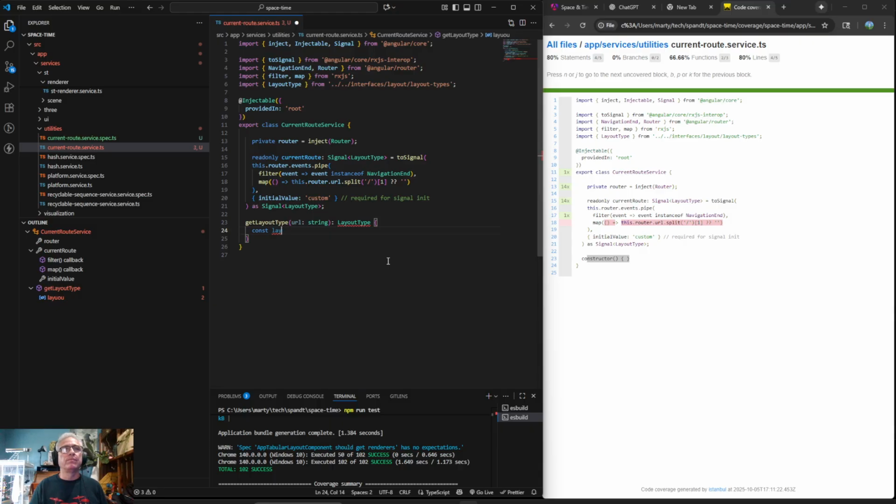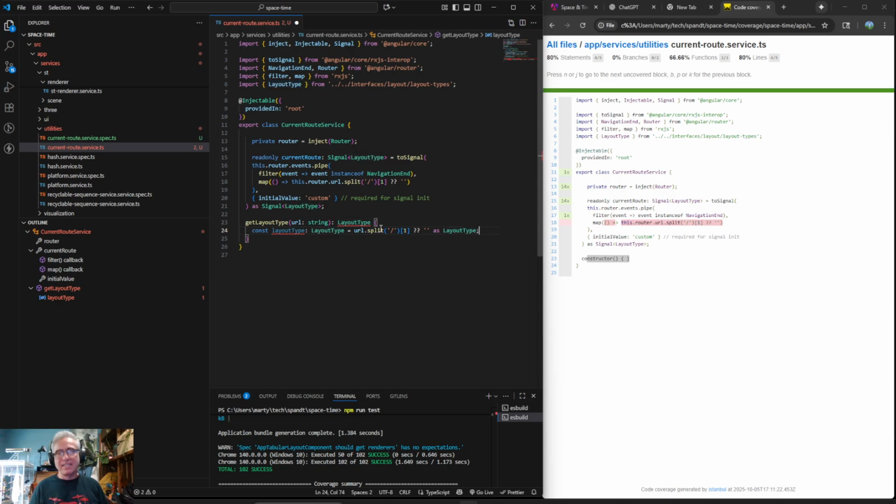Const layout type is equal to this value, but I don't need the router part on the front because I'm just passing in the URL, and as layout type.